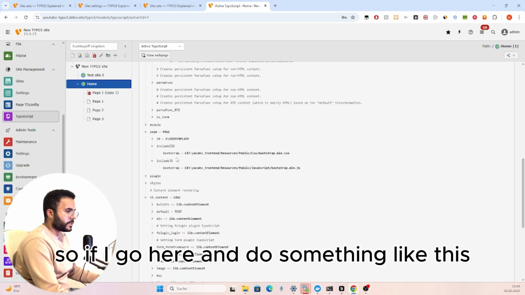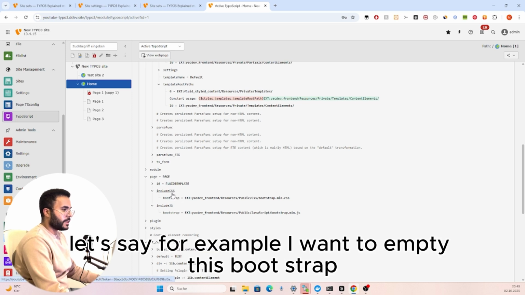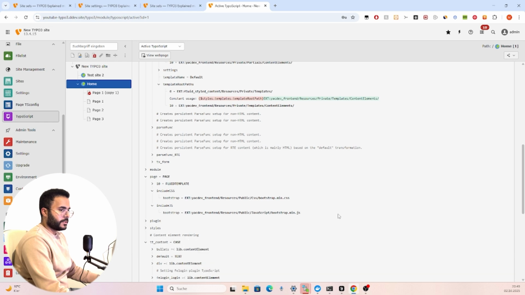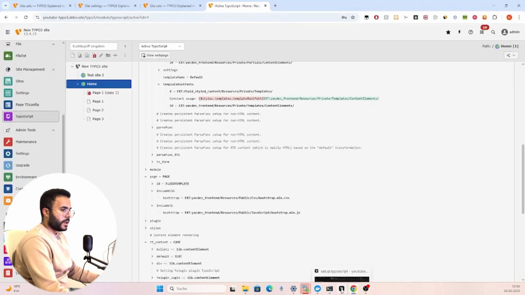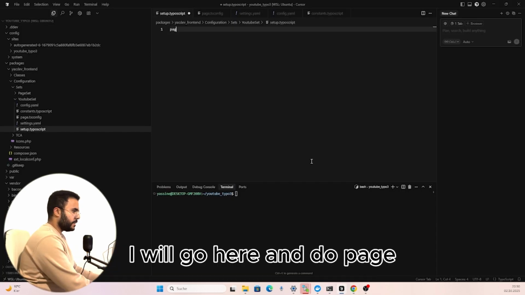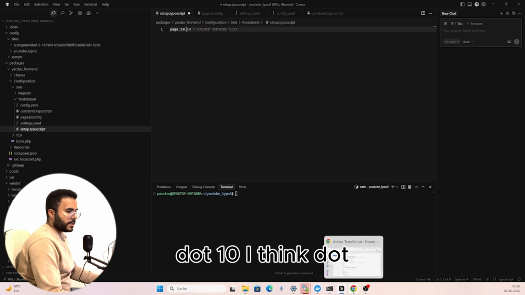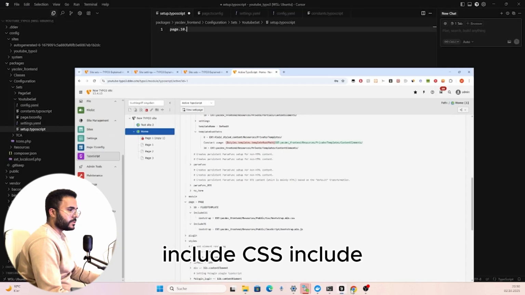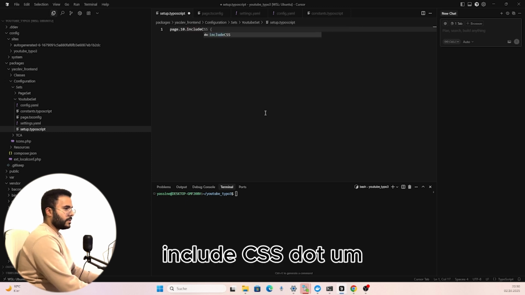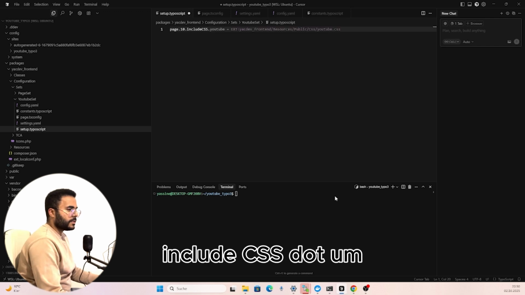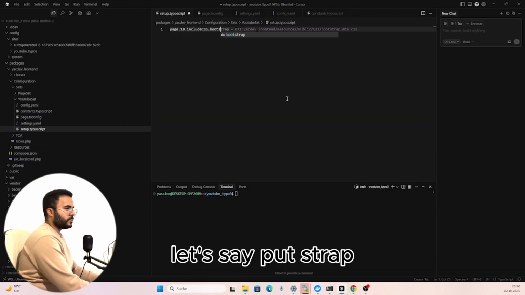So if I go here and do something like this, let's say, for example, I want to empty this bootstrap. So simply, as an example, I will go here and do page.10, I think, .includeCSS, let's say bootstrap.